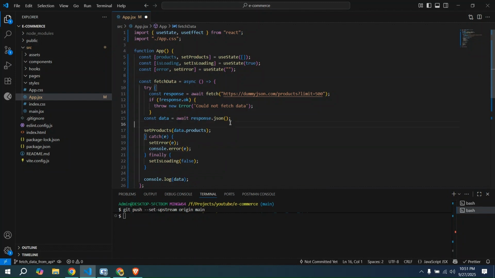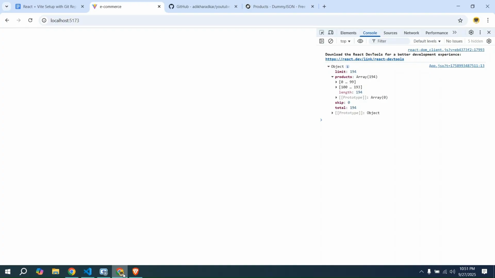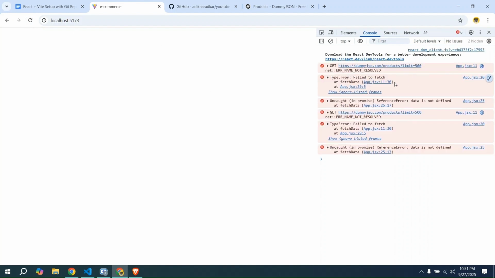So I can also do console.error(e), so that we'll get to know what happens in here. And now that we have done this, let me make a mistake deliberately. Let me make a mistake intentionally. I have entered the wrong URL. Let's see what we get when we refresh the app. Okay, so this is the error we get. We failed to fetch, and we have this error on line 29, and this is how we get to see the error.